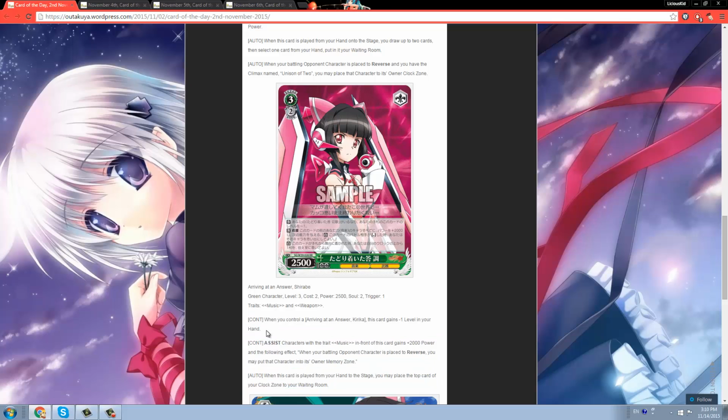Anyways, Kirika, her assist. I don't think her assist is the greatest either. All the characters in front of her get 2k, yes, which is a lot. But the extra benefit that they also get isn't that great. All you get is shoot your opponent's character to memory. Not the best ability to spam because, like I said when I talked about the level 3 from Charlotte, if you keep sending your opponent's characters to memory, then you increase their compress. So you don't really want to be spamming this ability. At most, you're probably going to be using this ability maybe once or twice.